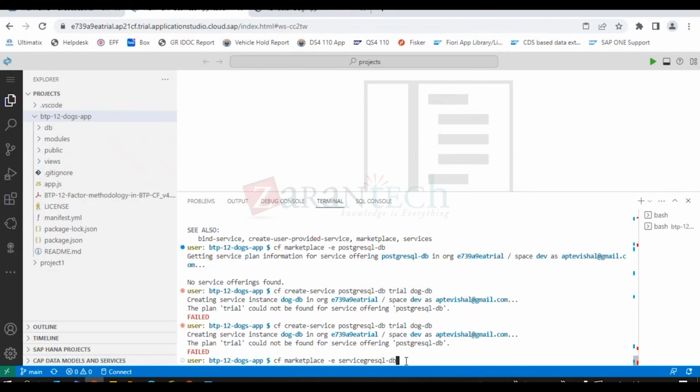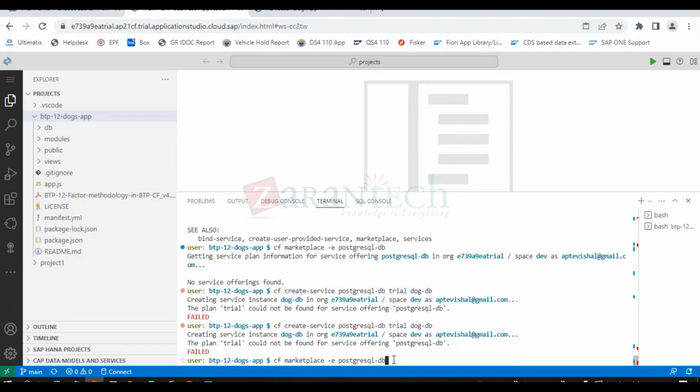Is this a right command or a wrong command? It's a Postgres. Okay, not service. There are no spaces in between. After E? Okay, let me read out the command once again for you.